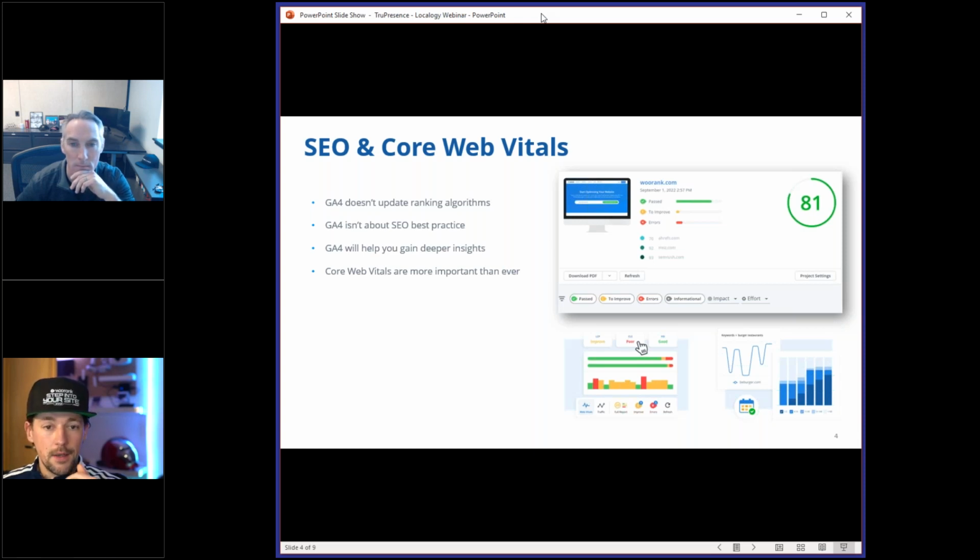So they look at performance, how well you perceive a web page as an end user. Is it loading quickly? Are big elements, which can be a video, an image, anything else, loading very quickly in your browser?